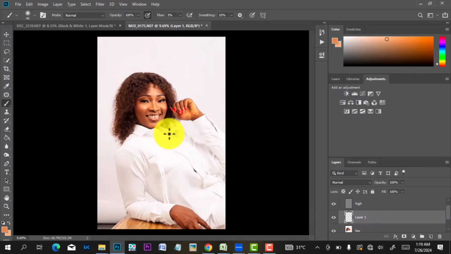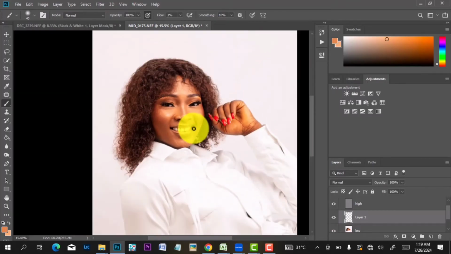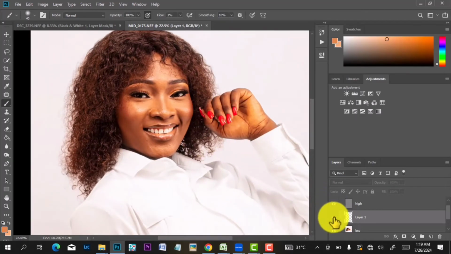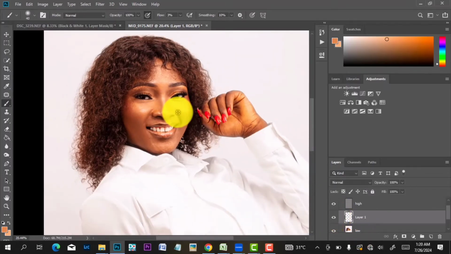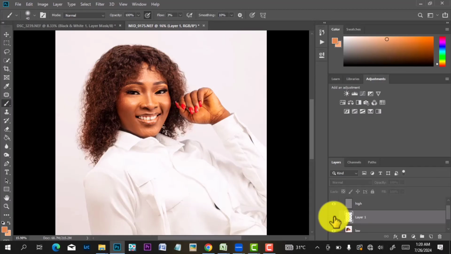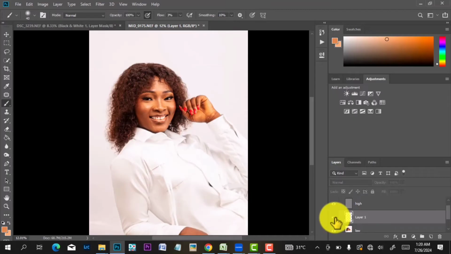Yeah, so guys, you're welcome back, and let me just show you a little bit of what we have done. Let's see, before and after. Is this not fantastic? And to even make it more beautiful, you can go on and on and keep on brushing until you get what you want. You can even make it more perfect and more beautiful than this. But then look at just the effort of a few minutes. Look at what we've done. We've built something incredible, something fantastic and beautiful. And that is not all.